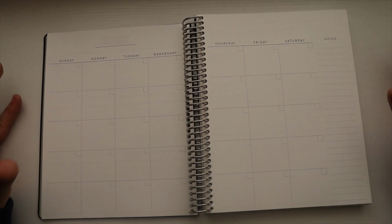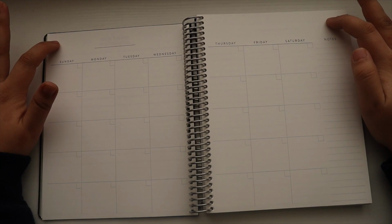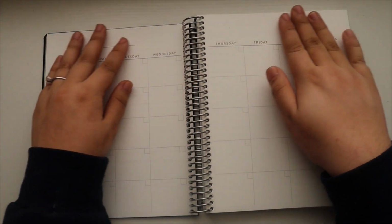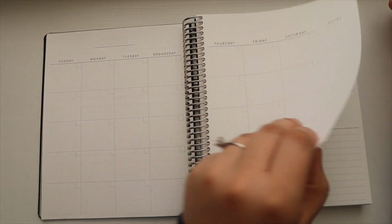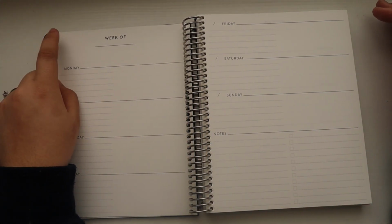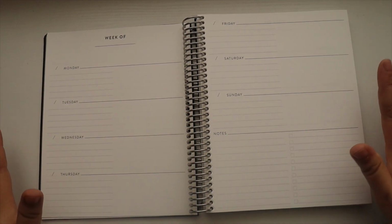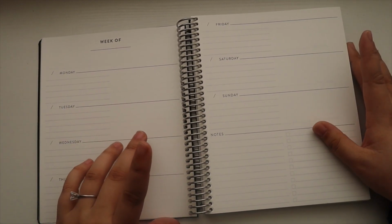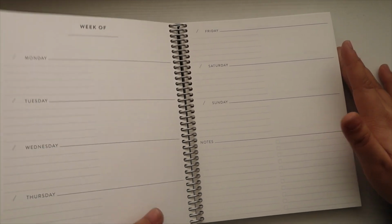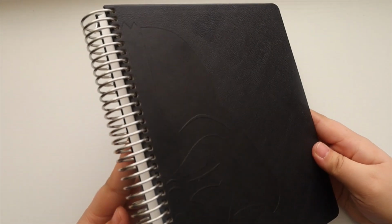So with the dated, you have like the next month or the previous month and the next month. And I like just having this like clear slate. And then same with this section. I believe there's a calendar in this corner and I don't know, I just prefer the pages in the undated. And although I do use it every single month, I do have the option to not use it every month. And if you've been following me for a while, you know I bounce around planners, so that's actually a nice option, just so I can get the full use of the planner.